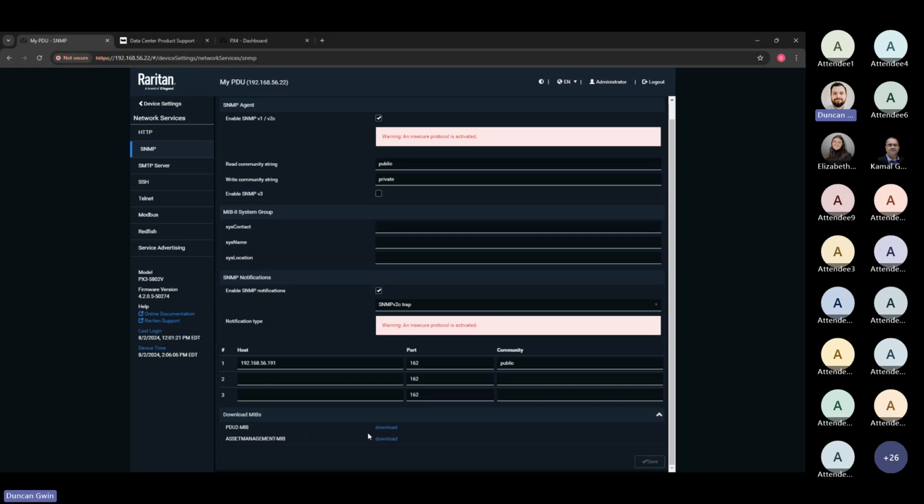So if you're using that alongside your PDU or Smart Rack controller, that would be a valuable MIB as well, so that you can manage your asset management strip and tags. In our case, we're only looking at the PDU2 MIB. I've already downloaded it, so I'm not going to download it here, but I do want to show you another place where you can obtain those files.